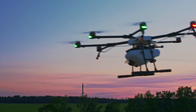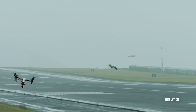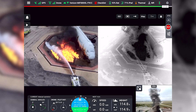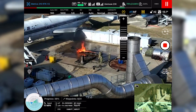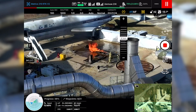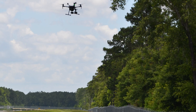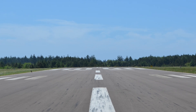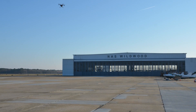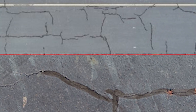The UAS Airport Applications Research Portfolio includes five different areas: using UAS for dispersing wildlife and for monitoring wildlife; using UAS for aircraft rescue and firefighting purposes, so more or less putting a UAS up so that an incident commander can use the UAS as an eye on the sky; using UAS for perimeter security inspections; obstruction analysis, which would be identifying any trees or obstructions that could be penetrating an airport safety surface; and finally, pavement inspection, using UAS to identify any distresses and their severities.